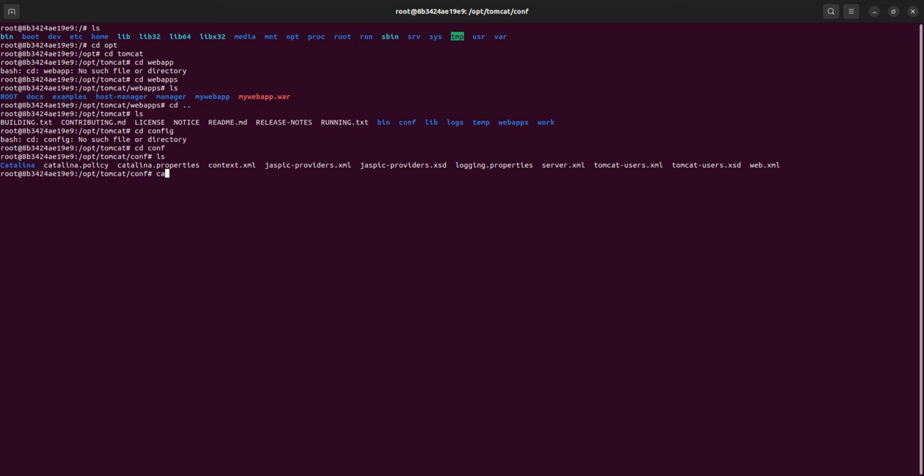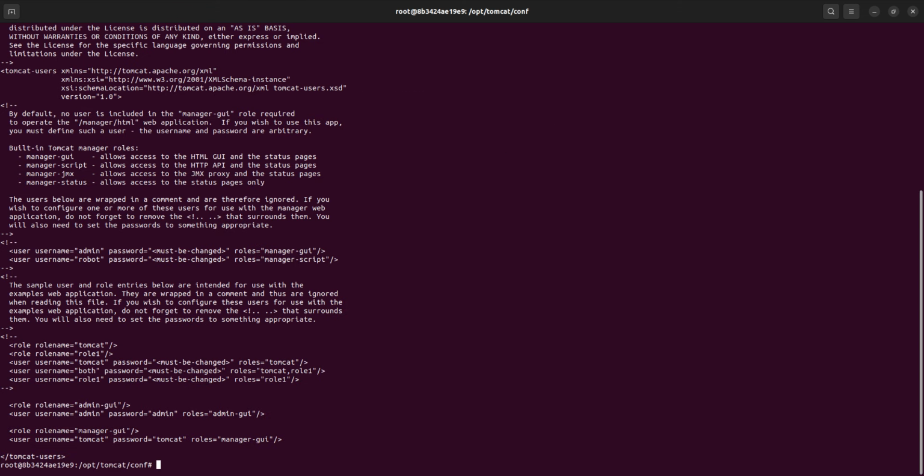So can you see the content? Yes, tomcat-users.xml, it's there. Admin and tomcat are there. Then why is it not taking that? What could be the reason?